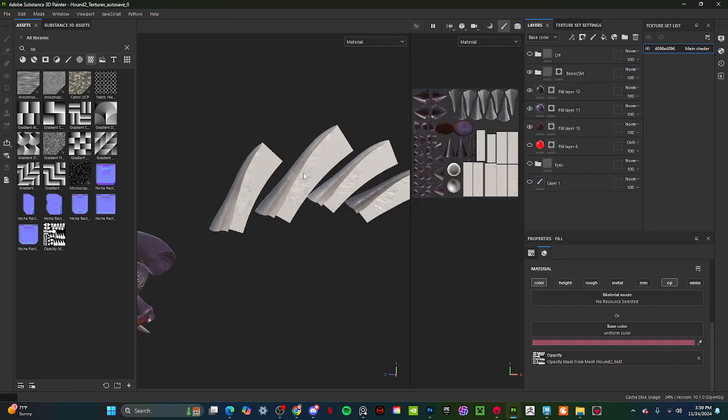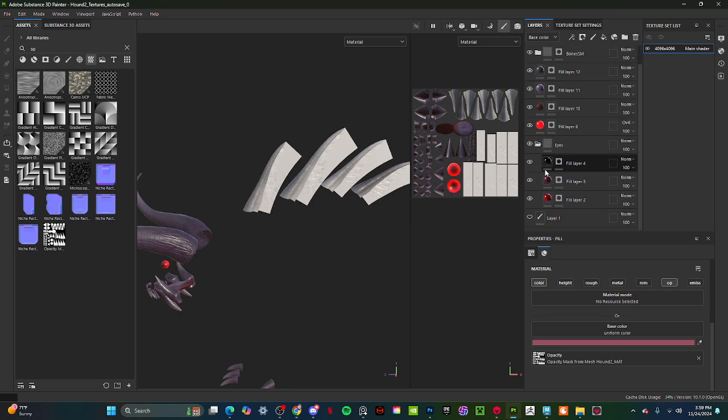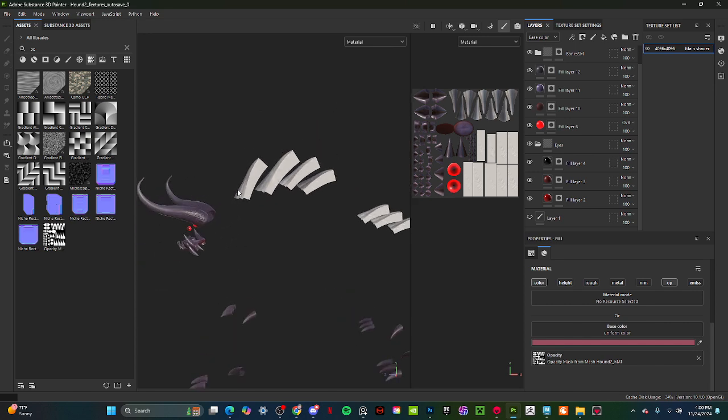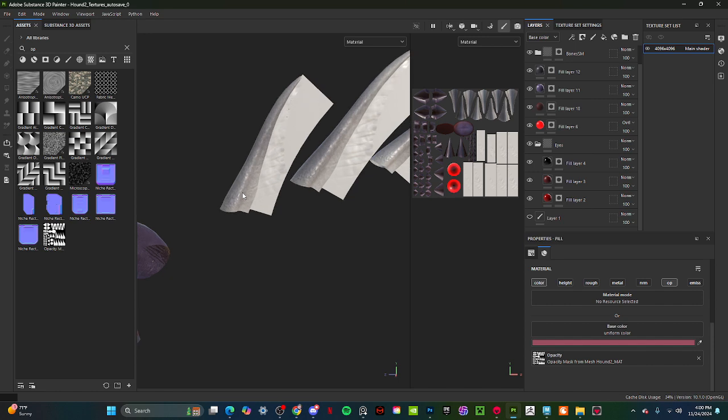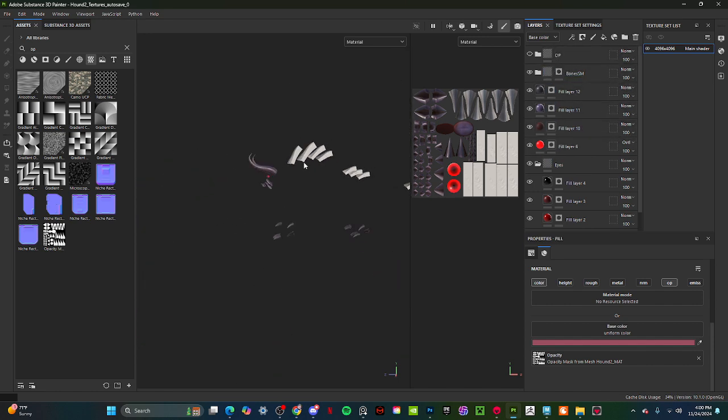Feels like I am missing something. Fascinating. There should be a material for this, but it's pretty much the same material as the skin. But yeah, and that's how you pretty much get this.